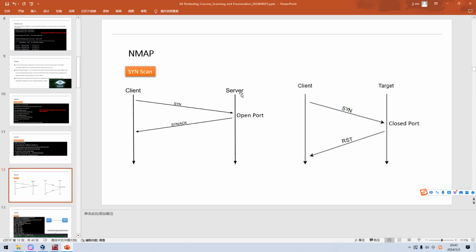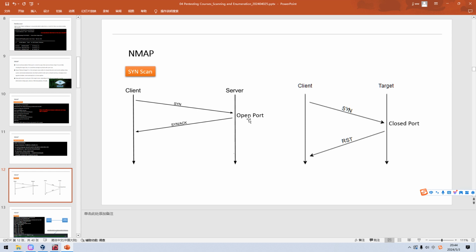Next we need to do port scanning, and there are several ways to do it. The first one, which I think is the most popular, is the SYN scan, and the option is -sS. What the SYN scan does, as you can see over here, is that the client, in this case our Linux, sends a packet with the SYN flag.